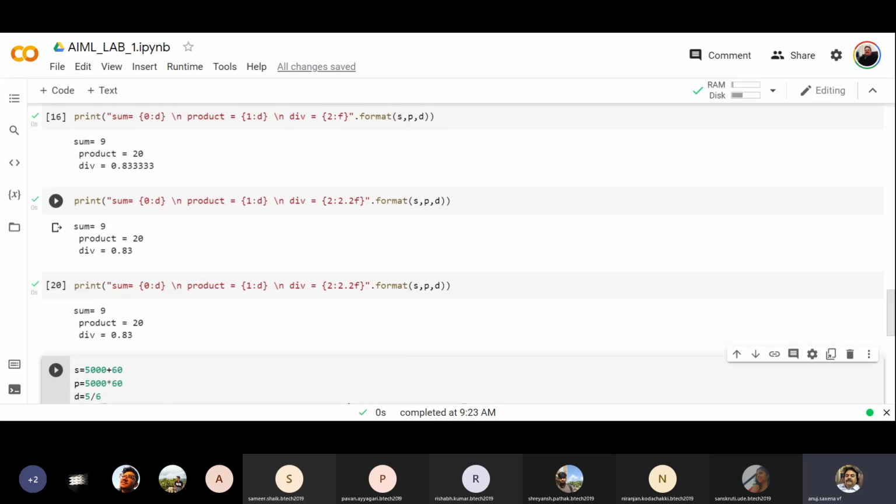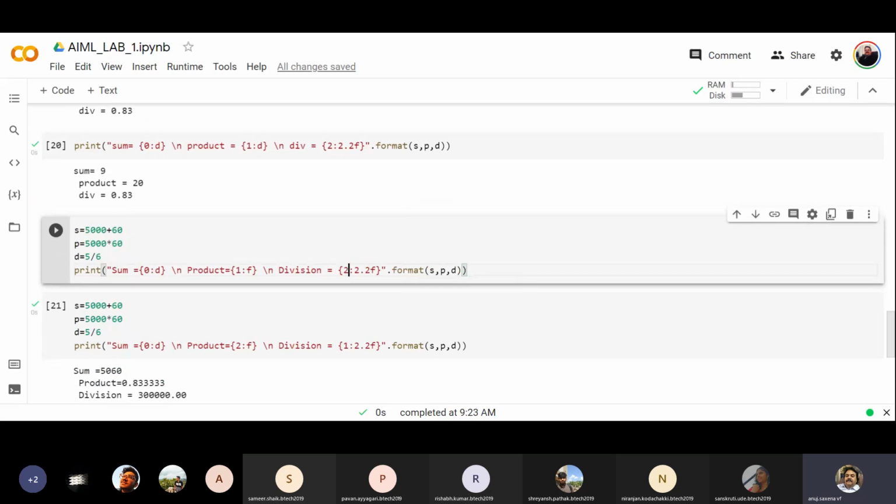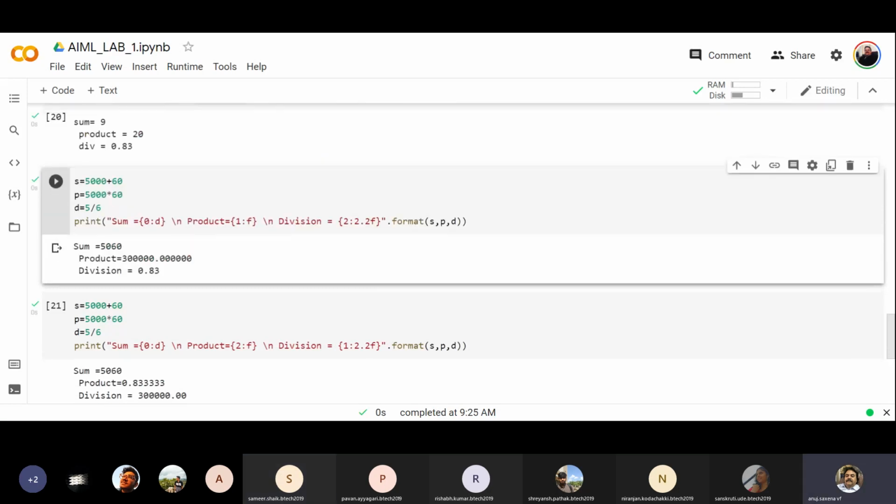So it won't take this one. But here actually what I have given is 2 floats, right? And it will take this also as a float value. You can see that it has added the decimals. Also, there are no decimals there, right? So f gives me a float value. This also gives me a float value, and this is the proper format.